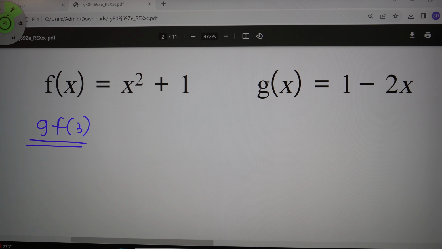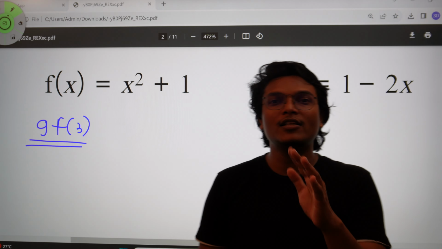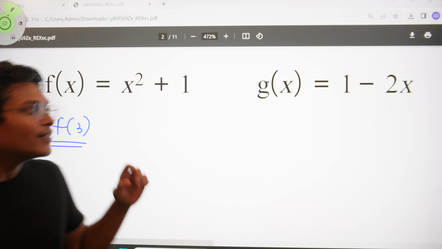Did anyone get the answer? I didn't get it yet. Do I first find f of 3? Yes, you do have to find f of 3 first. We can solve this question in two ways. So is it minus 19? Yes. I'll tell you both the ways, right? One is lengthier, one is shorter. The one that you are following right now is the shorter way. The one I am going to explain to you is a bit longer way.